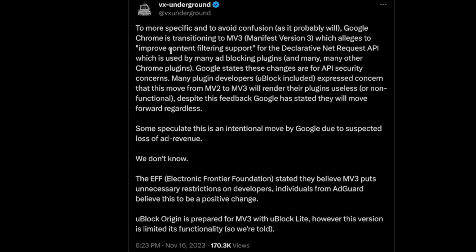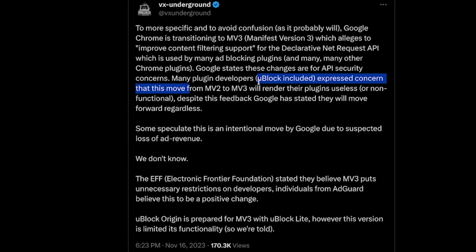So again, I wanted to get the exact idea from the people behind AdBlock as well. And there have been massive speculations there as well, which is all we really have. For instance, VX Underground says, to be more specific and avoid confusion, Google Chrome is transitioning to Manifest v3. And while they say it improves content filtering support with that declarative net request, which can be used for many ad blocking plugins, Google states these changes are for API security concerns.